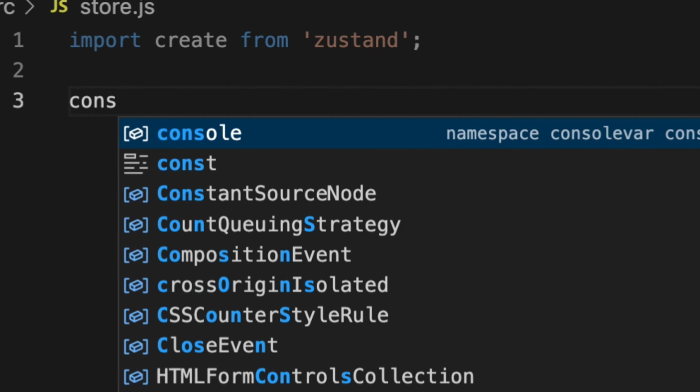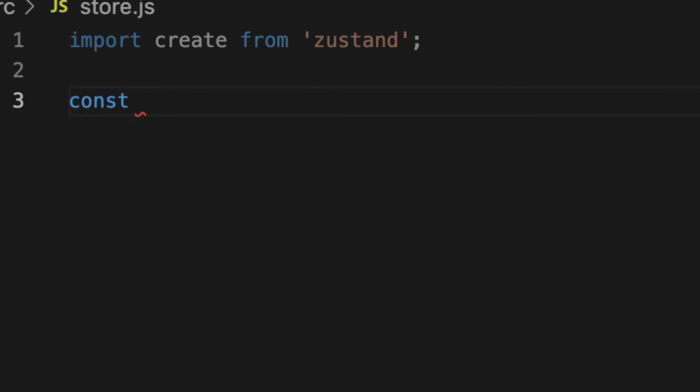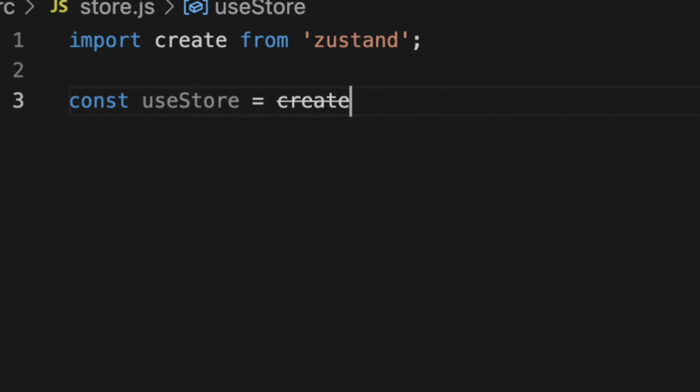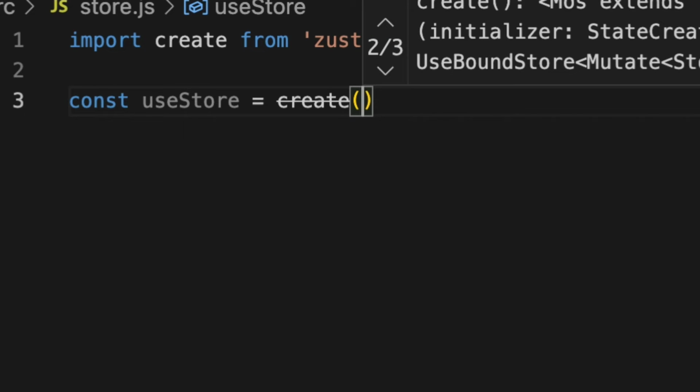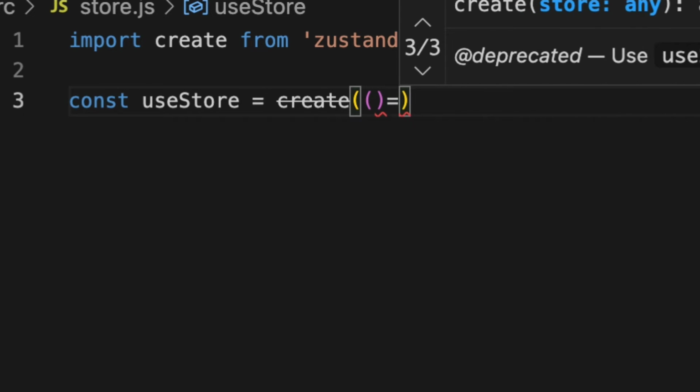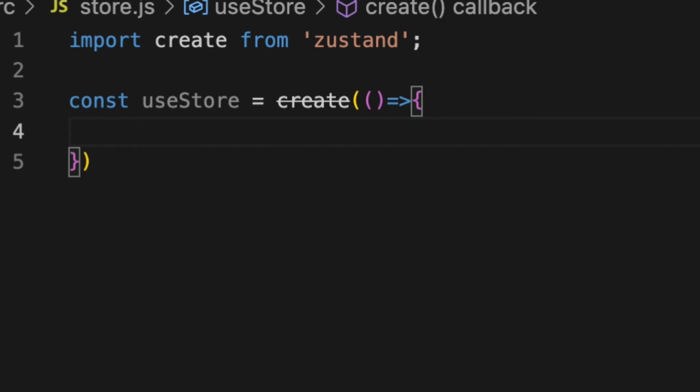Now const useStore. useStore can be anything; it is just a variable name, and you can give any name to your store. useStore equals create. This is the create method, and it will take one callback.